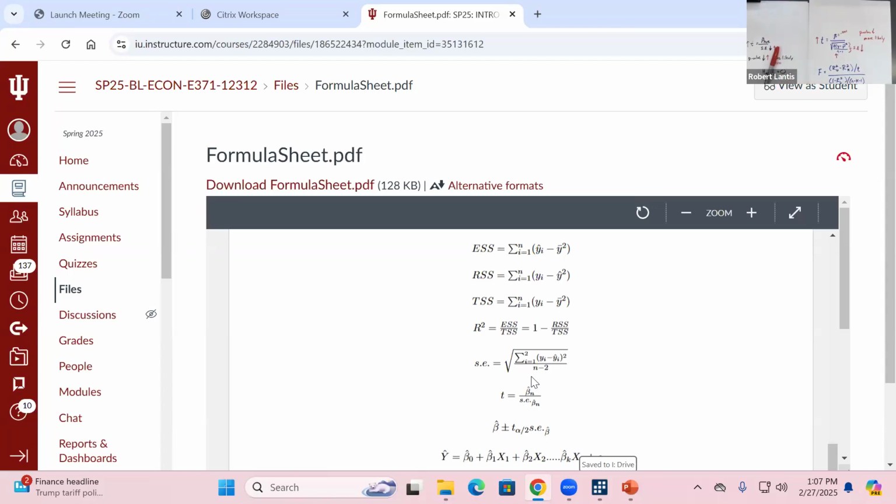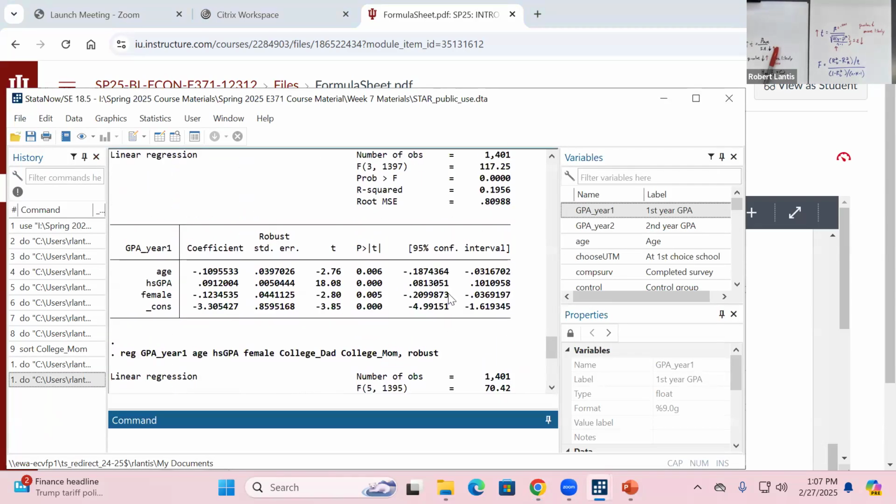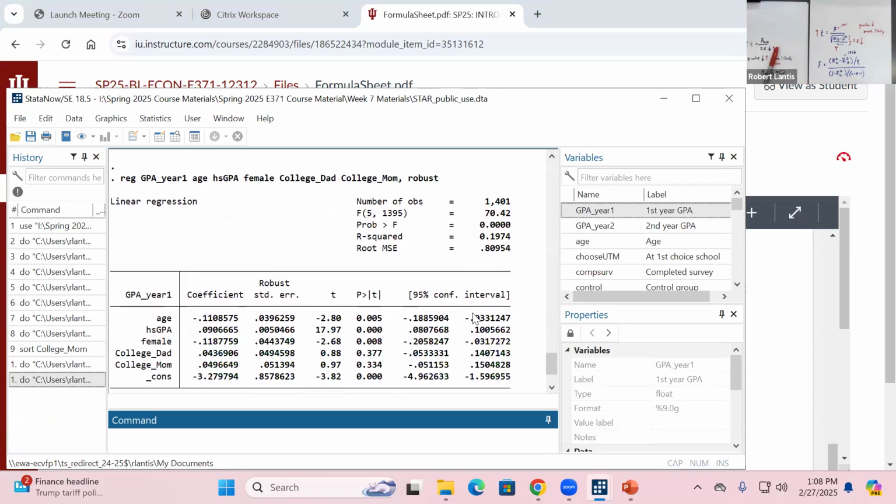Just a reminder of what these things are, because I could ask you to calculate that F statistic by hand. I'll show you how you do it in Stata, but using the regression output we've looked at, I could actually calculate it by hand. I'm getting a little excited here, okay? So what was my original R squared? I'm going to pull this open so I can get these numbers without switching back and forth. From the restricted model, where we didn't include the parent college variables, this was 0.1956. And after we included those college variables for the parents, 0.1974.